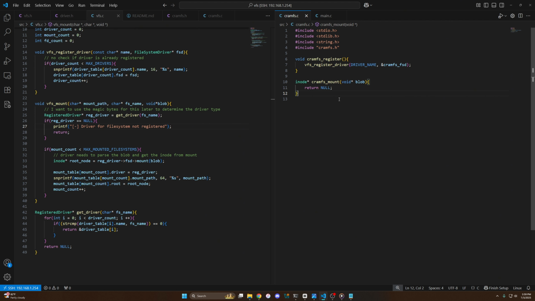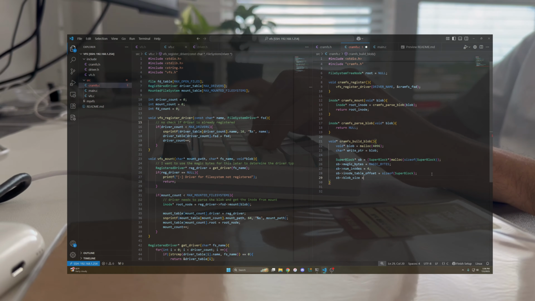The driver wouldn't be creating its own file system, right? All it does is handle how to manage that file system. So it's just something I need to do in order to get an example file system to work with. So let me do that really quick, and then I'll explain to you guys what I did.